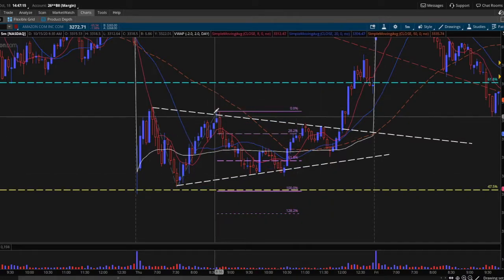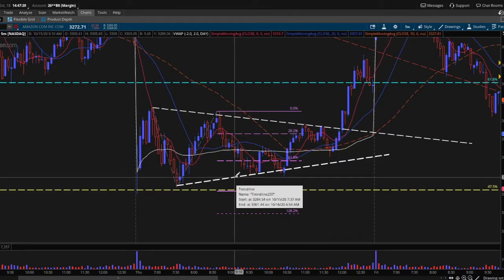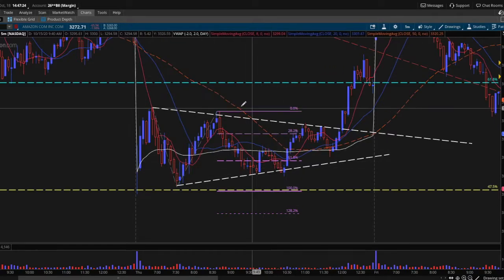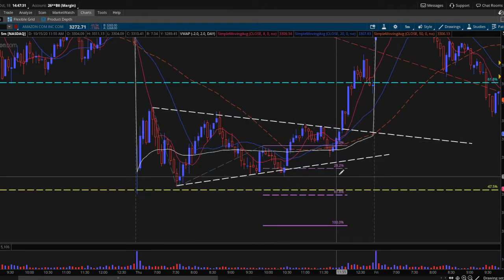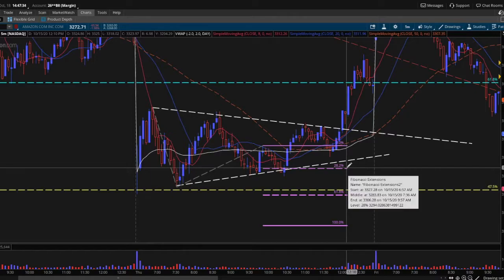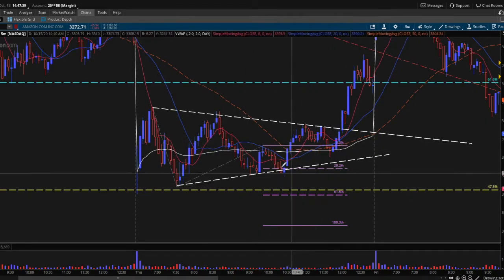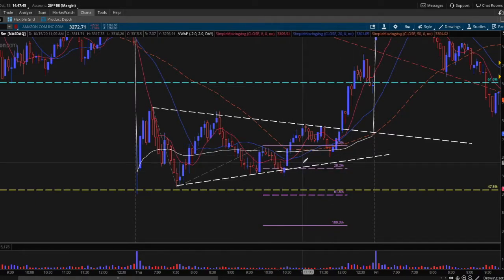Okay, so you can see we don't make the full 100% because we're making higher lows, right? So we kind of make the 618. And if we activated this drawing and moved it off of the next high, now we're only making the 28.2 band. So that shows us our downward swings are getting smaller, but we're still getting rejected by the VWAP. But we are holding the cone formation.